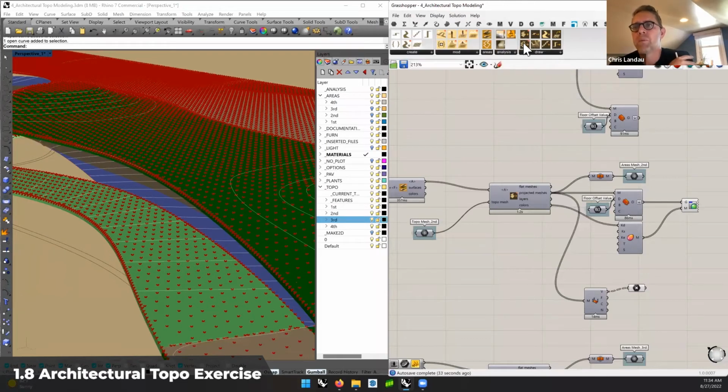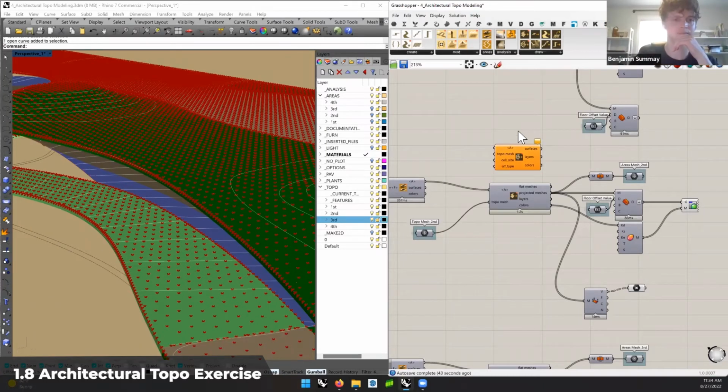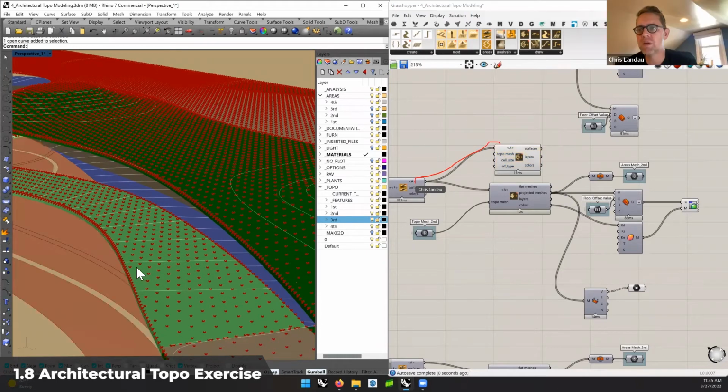But the problem with surfaces as areas is it's very difficult to project to that topography really closely with the surface, and to do it efficiently. So it's slower and less accurate, but you get a surface. We have a few options for that. If you plug the A into A, these two components are very similar. It's just that one gives you surfaces and one gives you meshes.